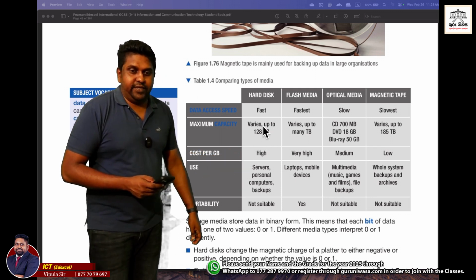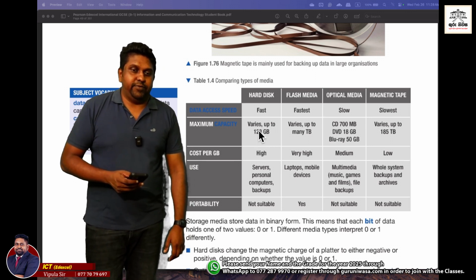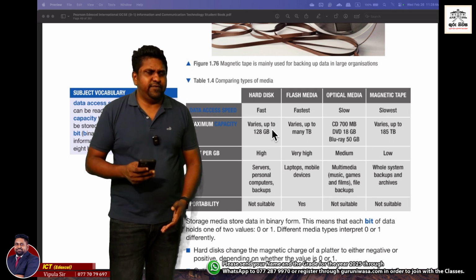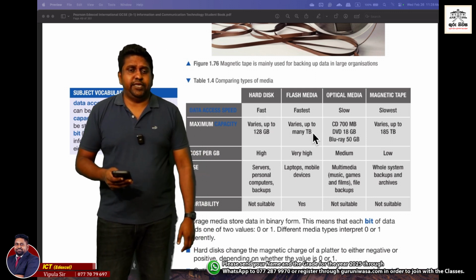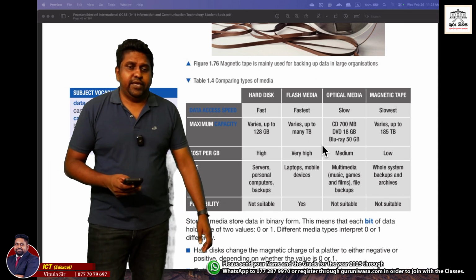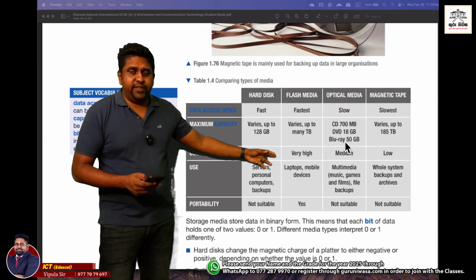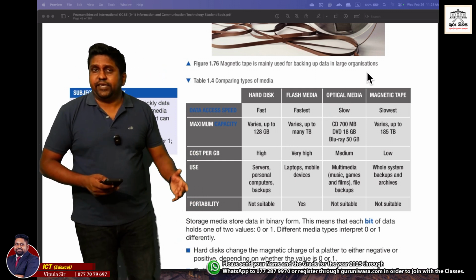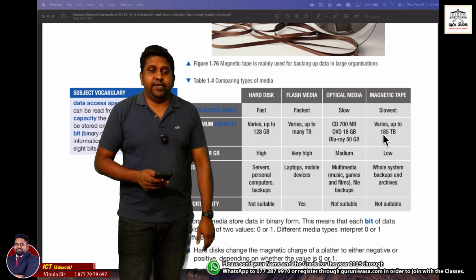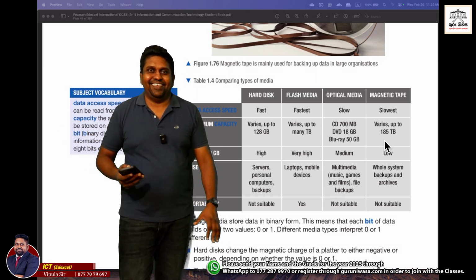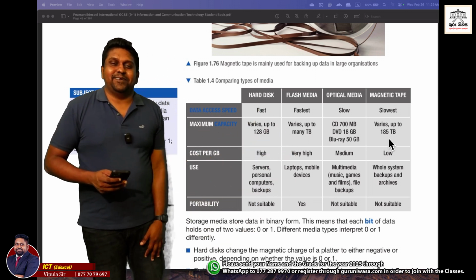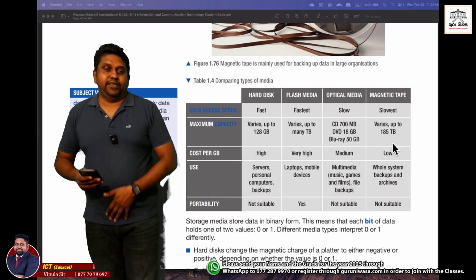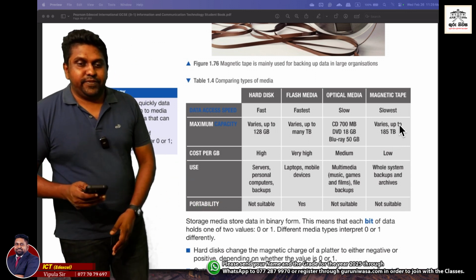This says 128 GB. Normally, now I think you have hard disks up to about 8 GB if I'm not mistaken, and flash media you have up to 1 TB, and CDs, Blu-ray, I think as far as I know there are some Blu-ray devices which can go up to about 100 gigabytes. It depends. Okay, and magnetic tapes, they are like next level. They can go up to a couple of 100 terabytes, which will be basically able to store a massive lot of data, right?